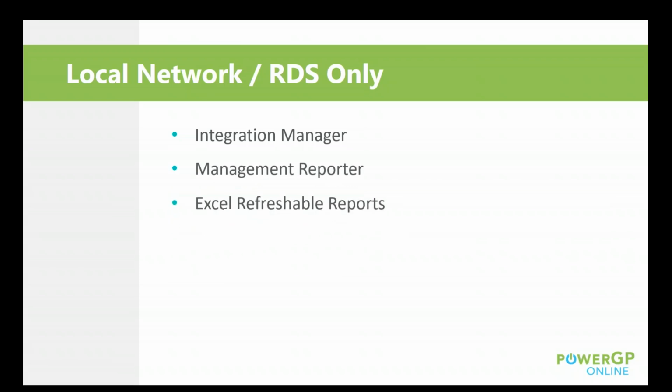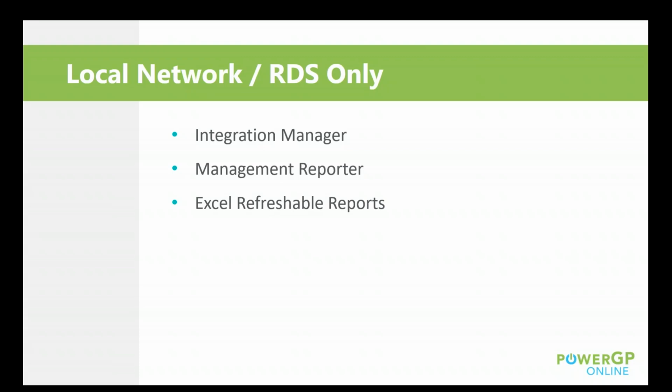Now, there are a couple things that only work when you're using remote desktop. And we point these out because if your data is in the cloud and you're using the web client for 99.9% of what you do, like writing checks and creating invoices and entering in payables and entering journal entries, there might still be a couple things that you would need to do directly in the GP Rich client. So for that case, you might want to set up a remote desktop. If you need Integration Manager, if you need Management Reporter for financial statements, or Excel refreshable reports.